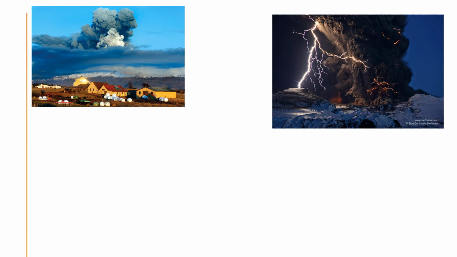Okay, so if we look at these photographs here, these here are some of the images that you can see of what happened with the volcano. So first of all, we've got to think about the settlement. So think about some of the social impacts. Think about these people that live in this settlement here. This photograph, I think, is really spectacular when you actually look at the lightning that came from it. And it apparently created some spectacular localized storms.